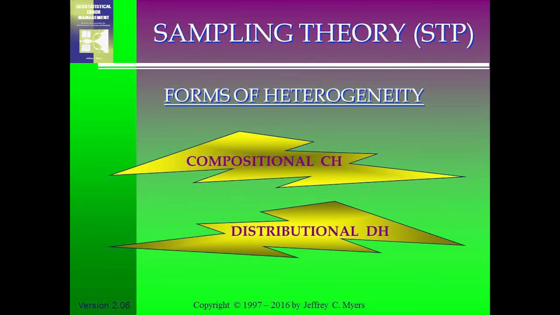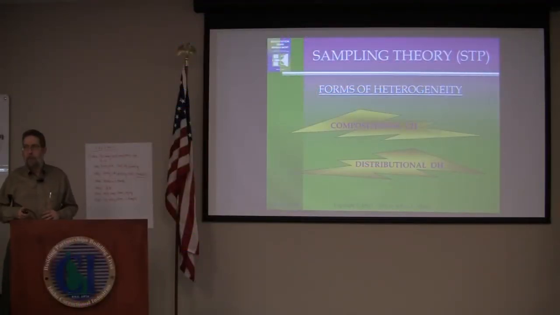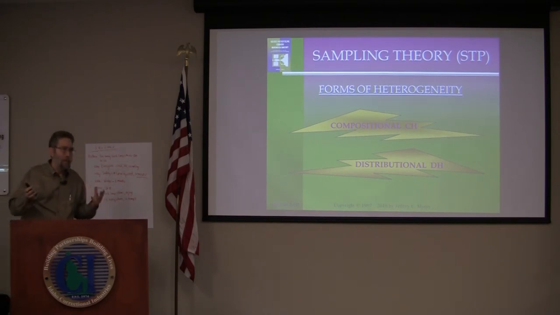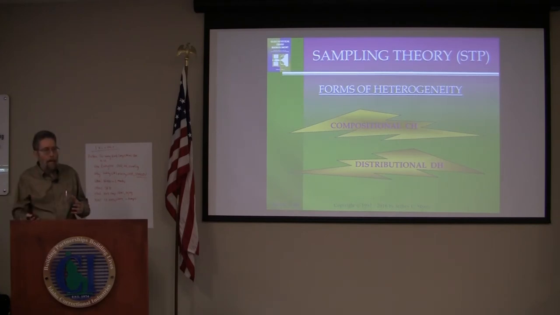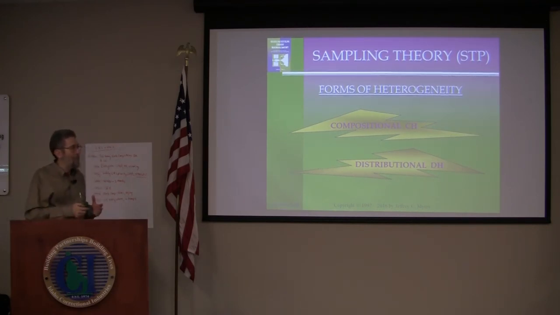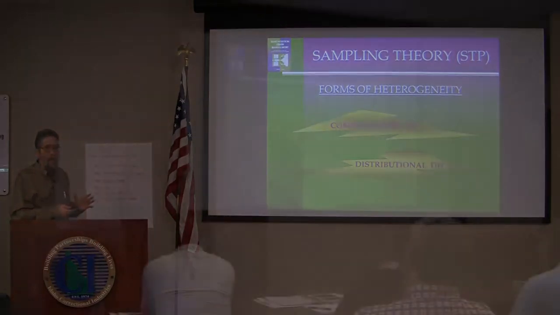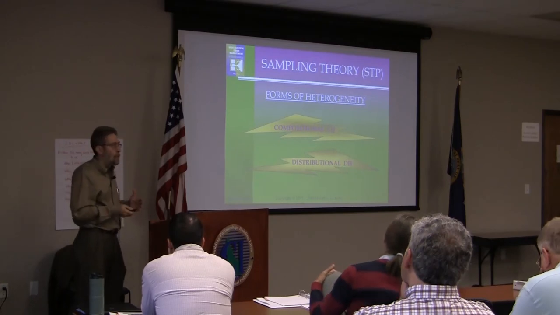I mentioned the word heterogeneity — it turns out there are actually two different types, and the distinction is pretty important. Compositional heterogeneity, or CH, is what the material is actually composed of — what are the particles made of? We have big particles, little particles, a lot of one material and just a little of another. What's the variation in size, fractions, and so on? Is it just clays? Sand and clays? Or rock with everything from clay up to one-inch material? That's the composition. It varies whether it's sediment, silt, rock, auto fluff where they grind up cars — a real hodgepodge.